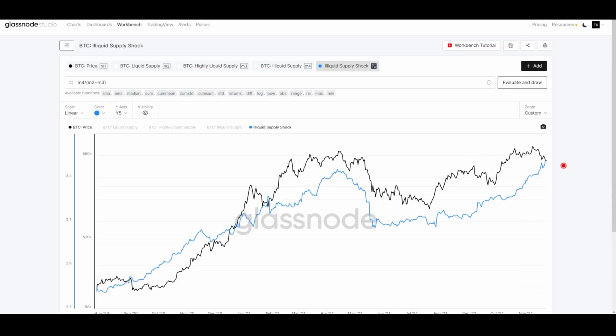We are at all-time highs, essentially creating new price discovery, and in these moments, hodlers are seeing opportunities to buy more coin, to stack even higher. So from these perspectives, from long-term holder supply and illiquid supply shock, the market still looks to have much more strength left in it and much further to go before the hodler classes feel the need to realize profits. That's what I'm seeing so far.